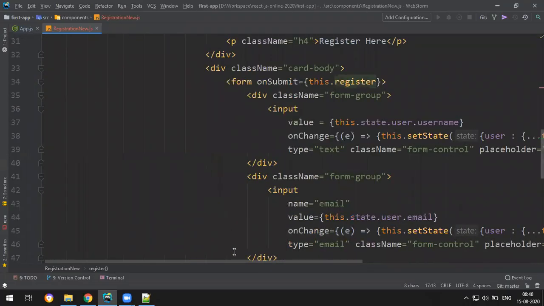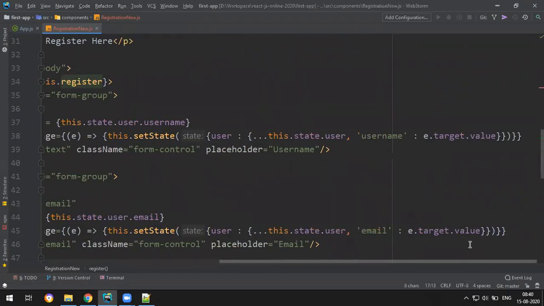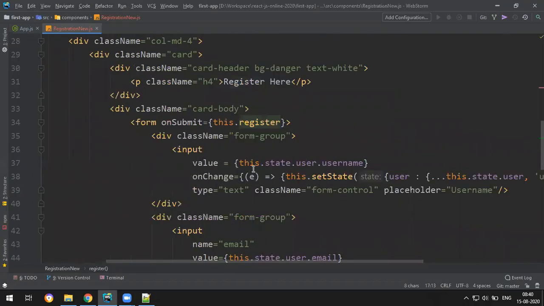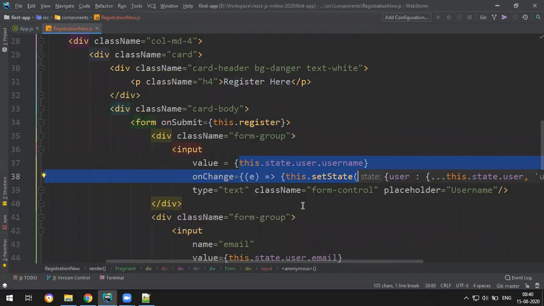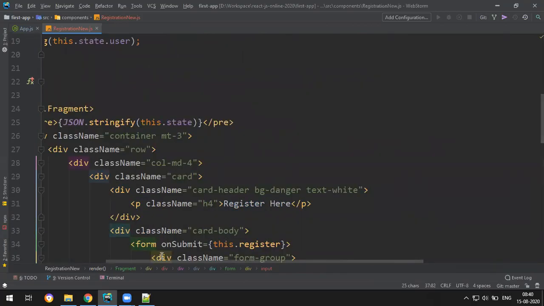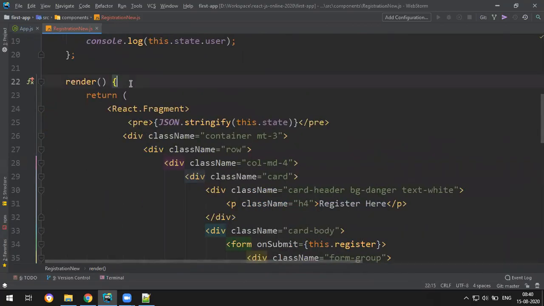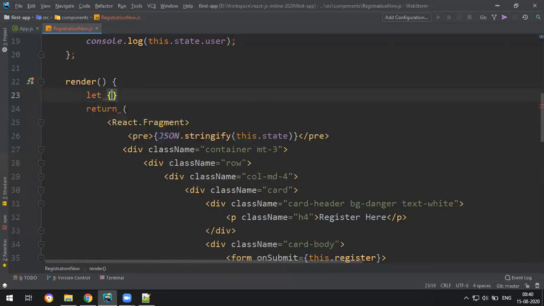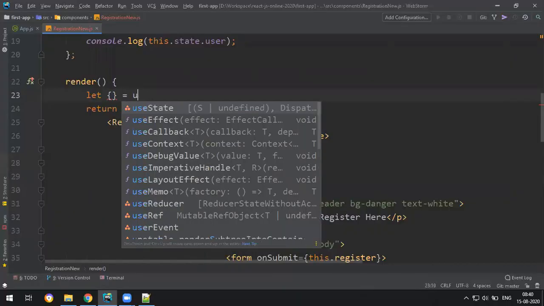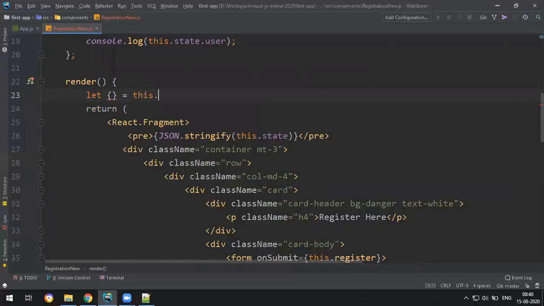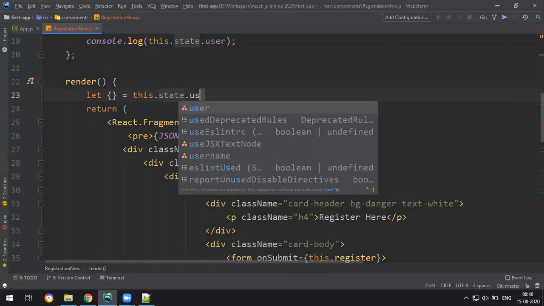And as someone expected, can we use the destructuring concept? It means that in place of writing this.state.username, this.state.password, instead of doing this much long story, you can destructure. How can you destructure? In the return, let an object be equal to this.state.user.